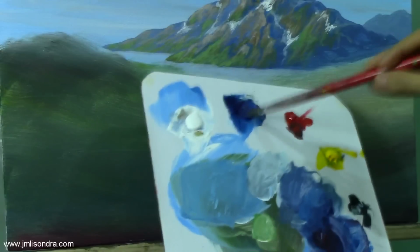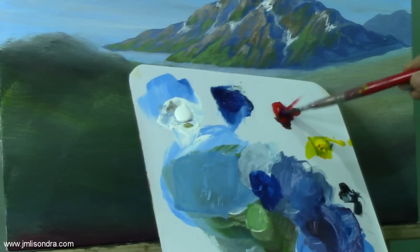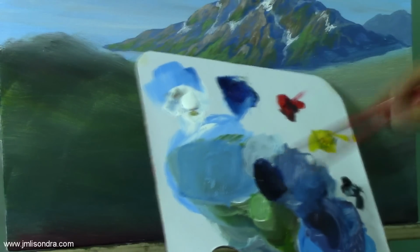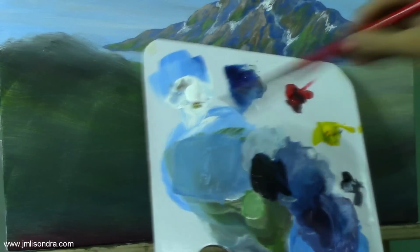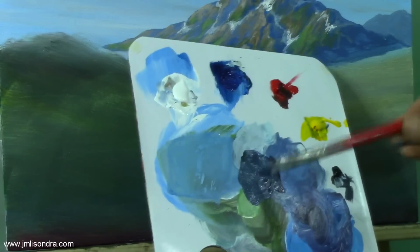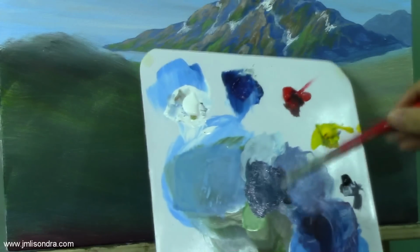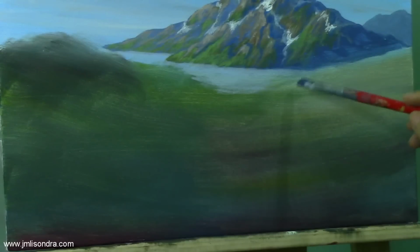Okay, so I'm going to start now, and I'm gonna use again the number 7 flat brush and the blue color, guys. Okay, and with a little red and yellow, and with a little white to make it lighter. Okay guys, the color is a little grayish, grayish blue.